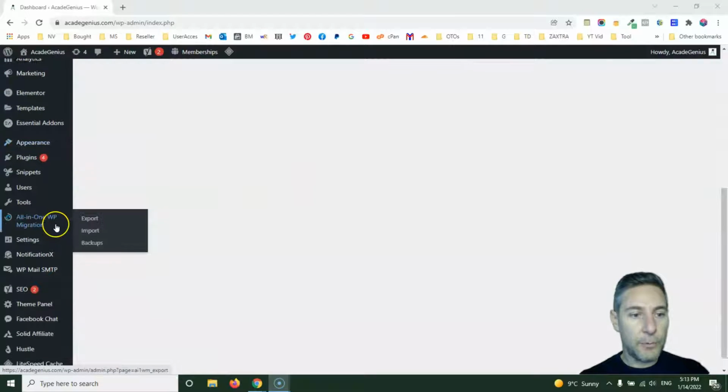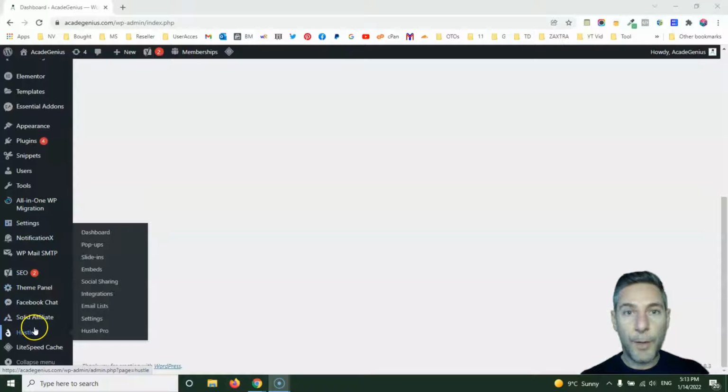So the plugin we use to have this pop-up is here. If you go, it says Hustle. This is the plugin, and if you hover here you see there is the option pop-ups. This plugin gives other options also. If you go to YouTube and search about Hustle plugins, you will find many tutorials. So if you want to know more things, you go to YouTube and search for this. But because I use it only for the pop-up for the site, I will show you how to edit, change it or delete it, so you know how to manage it.